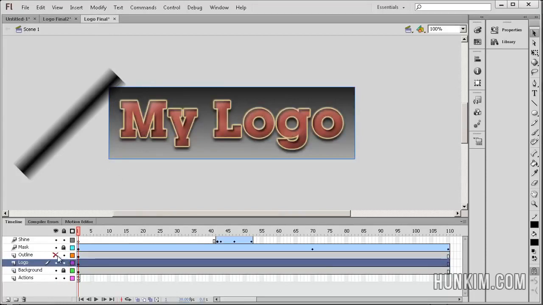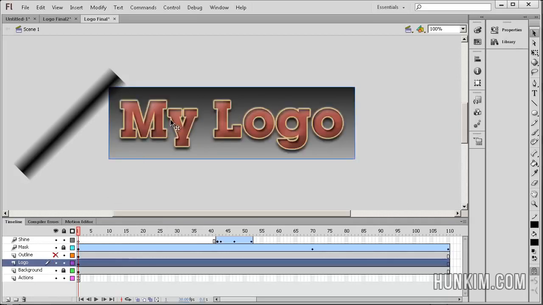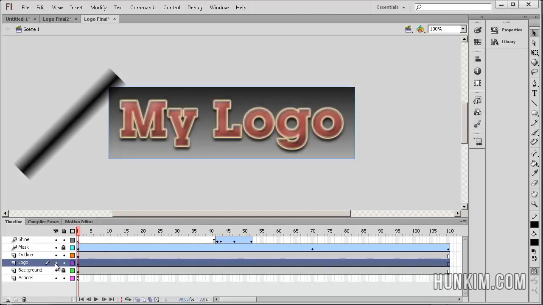If we pay attention to what's happening, if I hide the outline layer, notice how the outline layer is actually an inner outline. If I hide and show it, it's the inner layer that's being toggled on and off. So let me hide the logo layer. The logo layer itself is the whole thing, including all the outer glow and all that stuff. But the outline layer is just the inside part, and it's a soft gray line. So if I show both and toggle the inner layer, that's the one we're trying to go after.